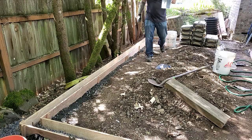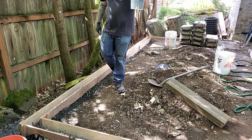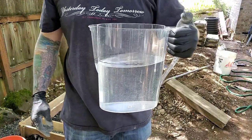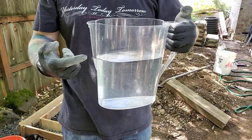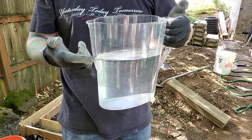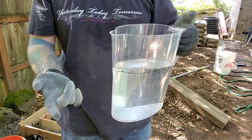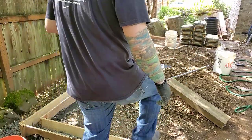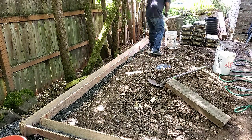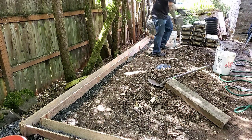So for the concrete mixing instructions, they tell you to use 2 quarts of water for 1 60-pound bag of concrete. I went inside and I measured 2 quarts out, and then I marked this picture right here on this line. But I have done concrete mixing before, and I know that 2 quarts hadn't worked for me in the past. My guess is I'm gonna have to add more.